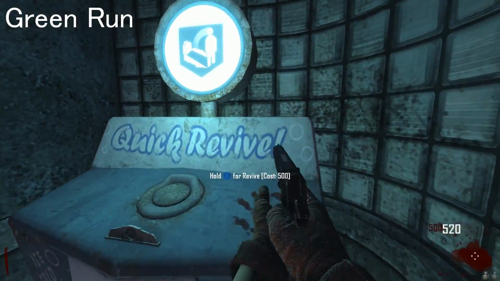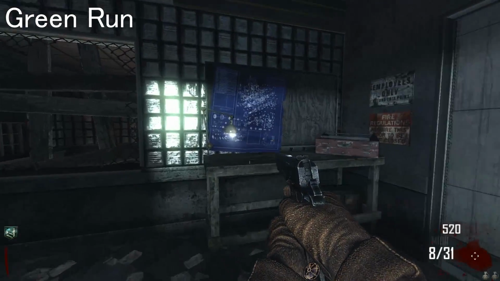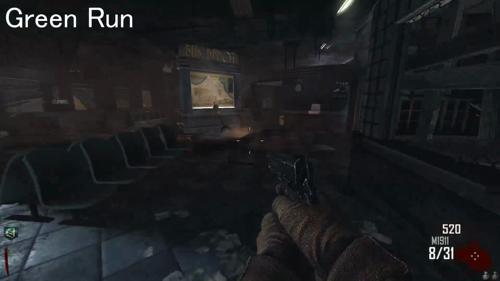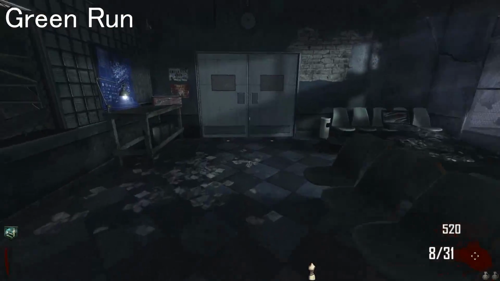Green Run, or as is commonly known as Transit, was the first map in Black Ops 2 Zombies, and of course we're not counting Farm Town or Bus Depot because all those maps were actually in Green Run, and this map did quite a bit. It introduced a lot of new things.